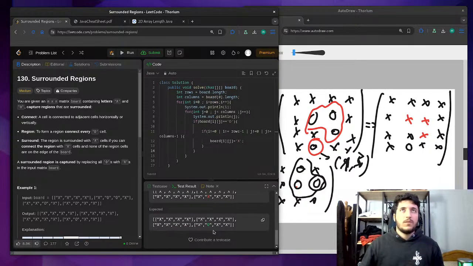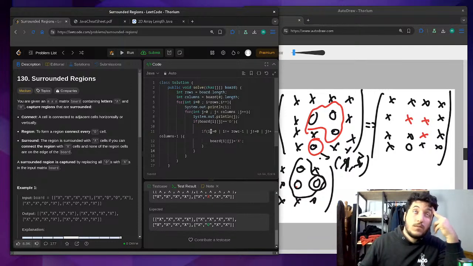Man, he's not entering the condition. If different of zero.